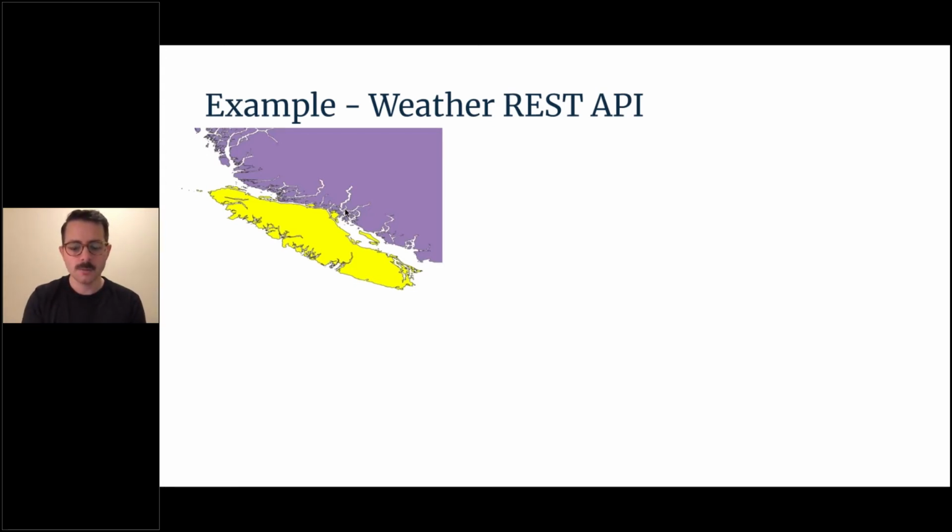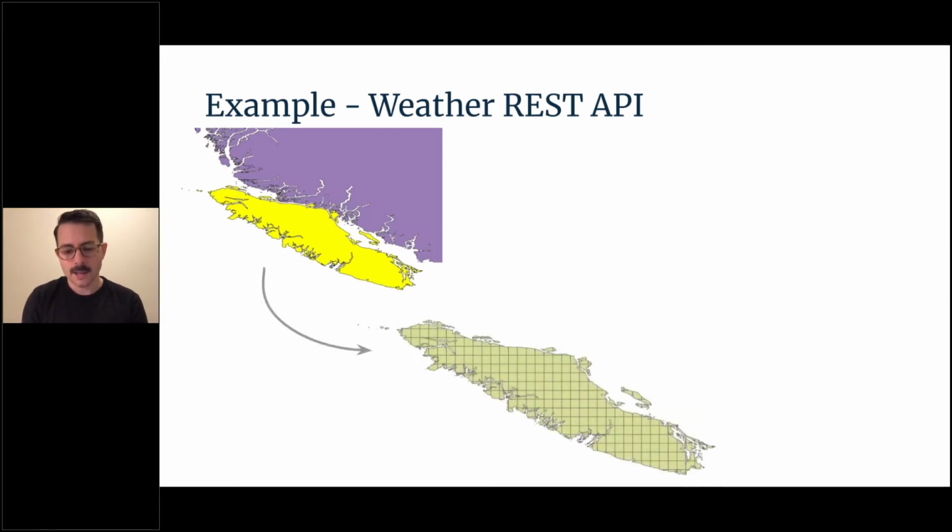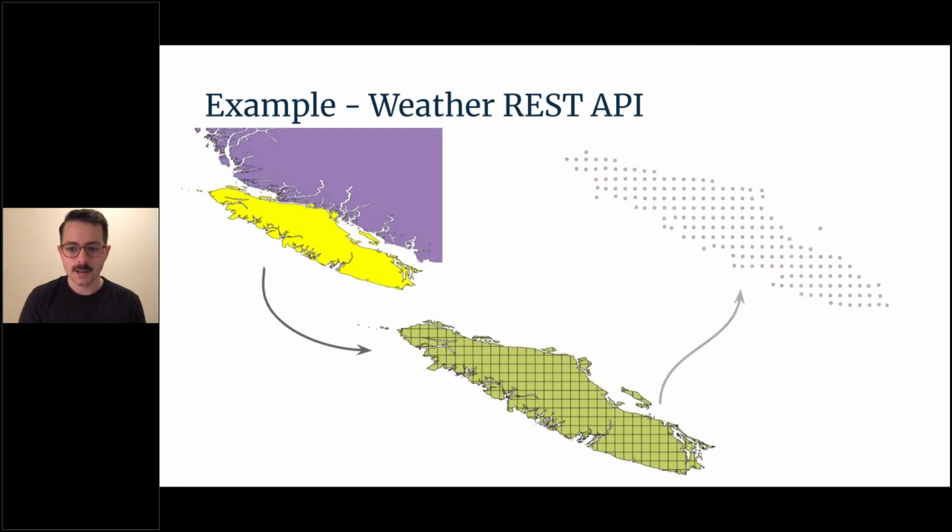I took the shape files from the Canadian government and I isolated Vancouver Island. I then stratified that, I split it up into these little squares before sampling in the middle of those squares to get all of the lat-long coordinates I want to use for the island. And as you'll see in a minute, I had to reduce this down further because that's actually too many points for a tweet, especially taking into account the indentation you need at the beginning of the tweet as well.